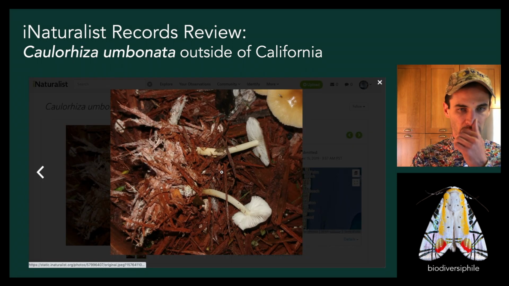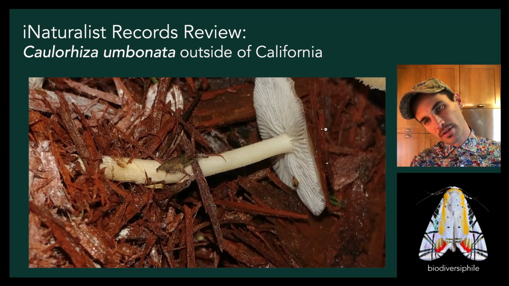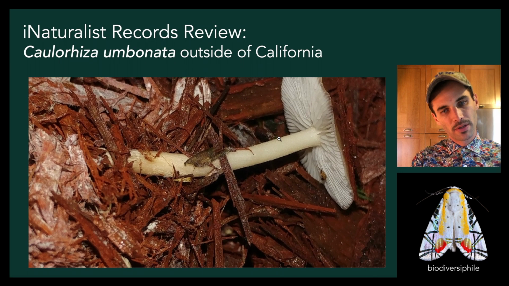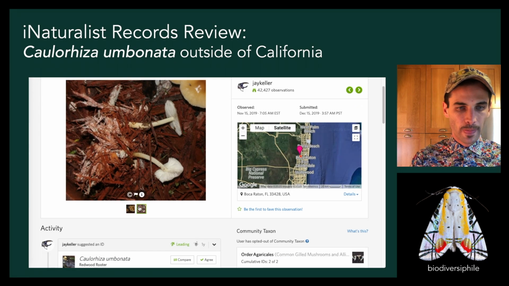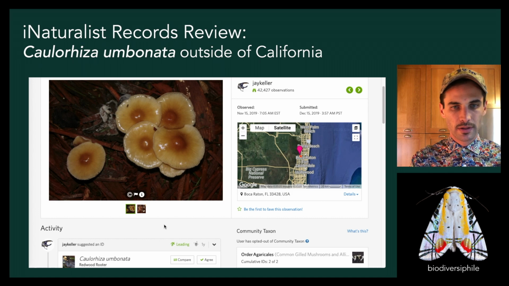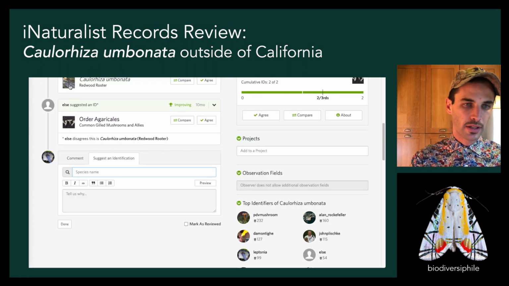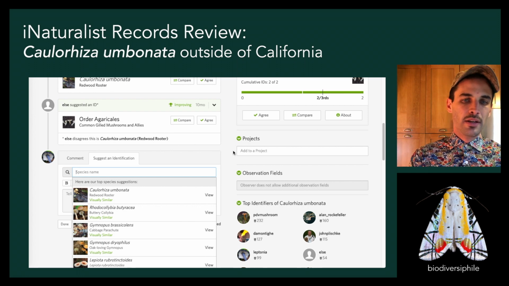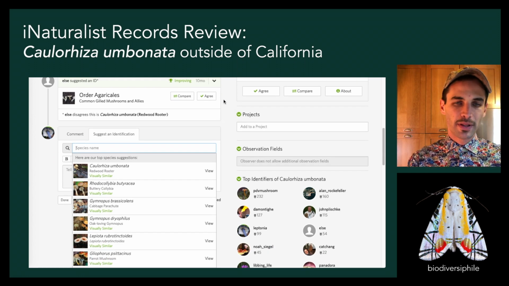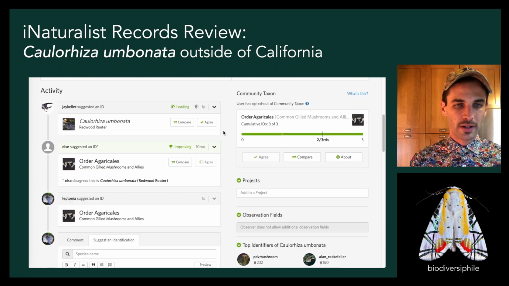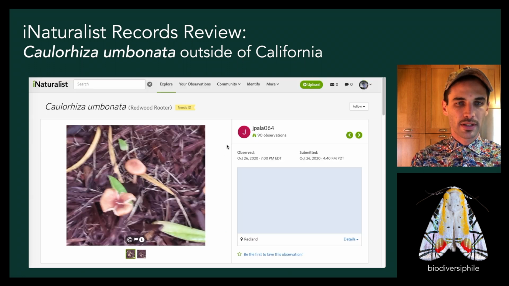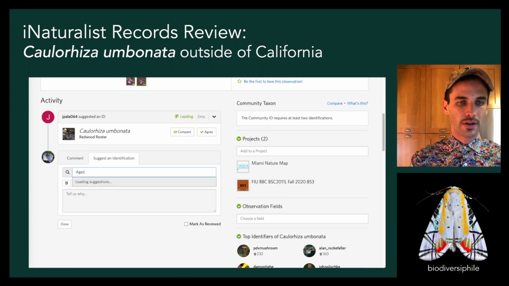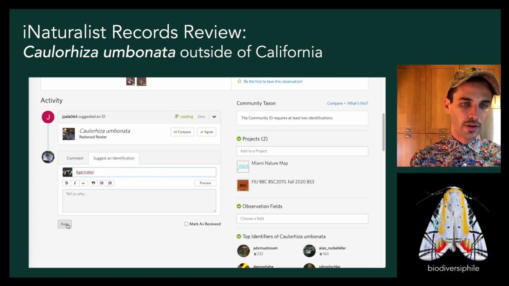Now this is an interesting one. It does look superficially like a Caulorhiza, but it's in wood chips. I don't really know what it is. I'm going to call it, oh, it looks like Else Vellinga, mushroom expert from UC Berkeley, my fairy godmother. She's almost always right, so I'm just going to agree with her, Agaricales, and bump it out of Caulorhiza. Don't know what these are, except extremely blurry, so we're going to call those Agaricales, and this should have dealt with all of the Eastern records.